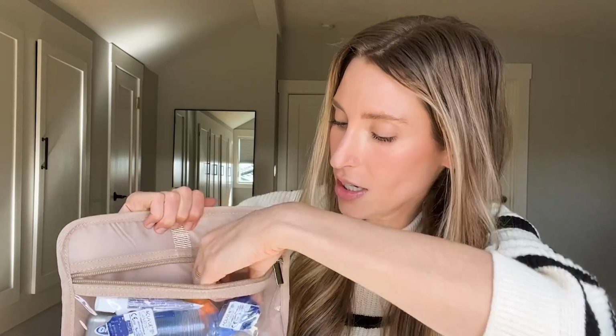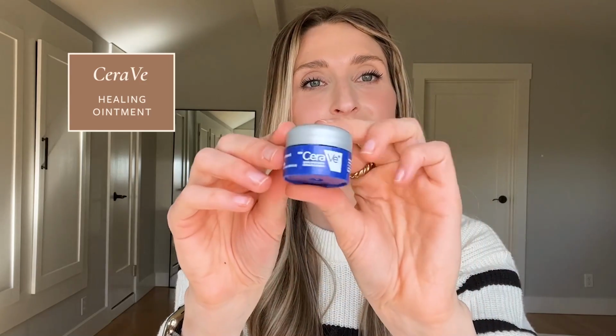And then I also keep my CeraVe healing ointment. So this is a nice cute jar that derms get as samples in their clinic. And I just refill it from the big CeraVe healing ointment tube. I like this because it's sort of a utilitarian balm. I can use it on my lips. I can use it on my cuticles. I can mix it in with lotion if I want something richer. So this is always with me, or some type of healing ointment is a must in my travel skincare.